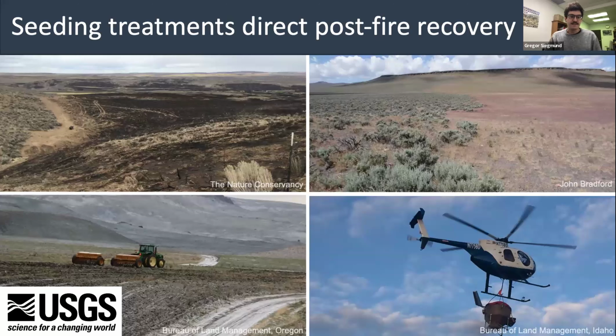The challenge that we're addressing with this project is one that I imagine people on this call are very familiar with. Sagebrush ecosystems that burn in large wildland fires are at risk of ecosystem transformation, and some of these photos are highlighting that. So these changes may include vegetation shifts from sagebrush and perennial grasses to annual grasses, impacts to wildlife and ecosystems, and changes to fire regimes.